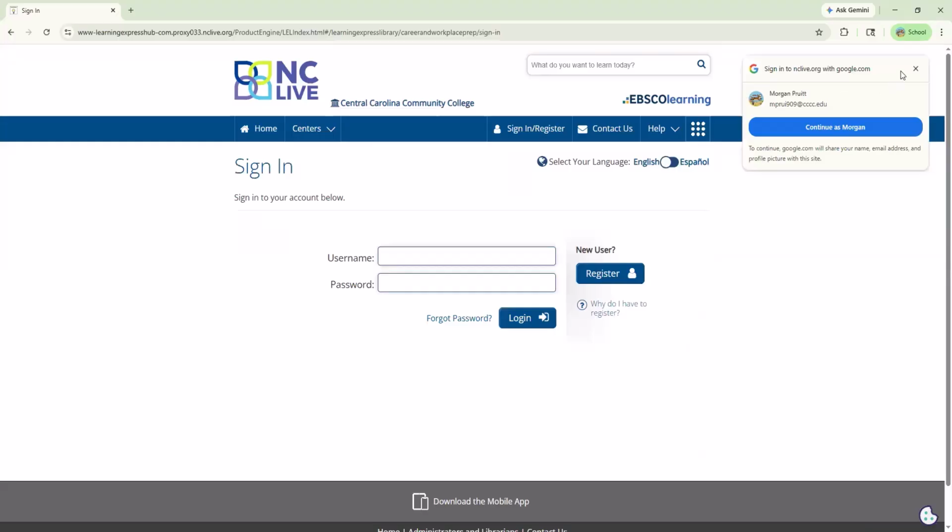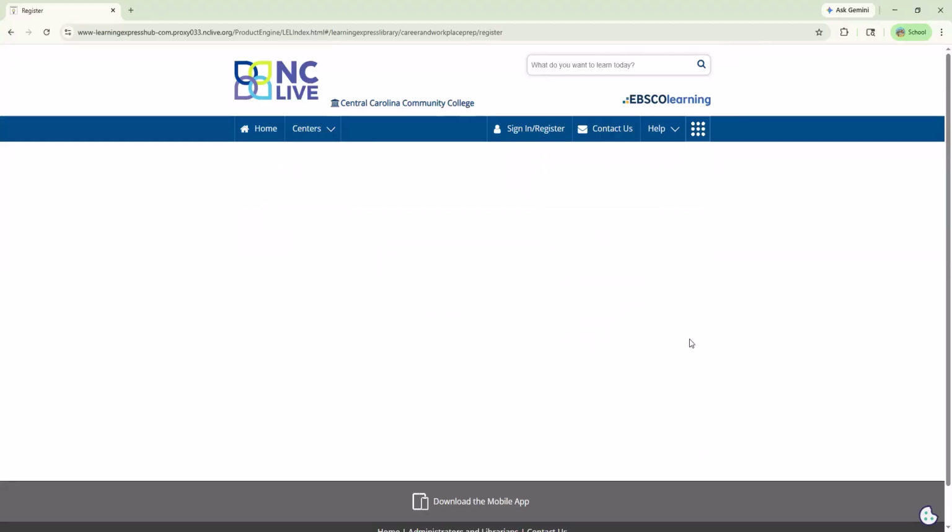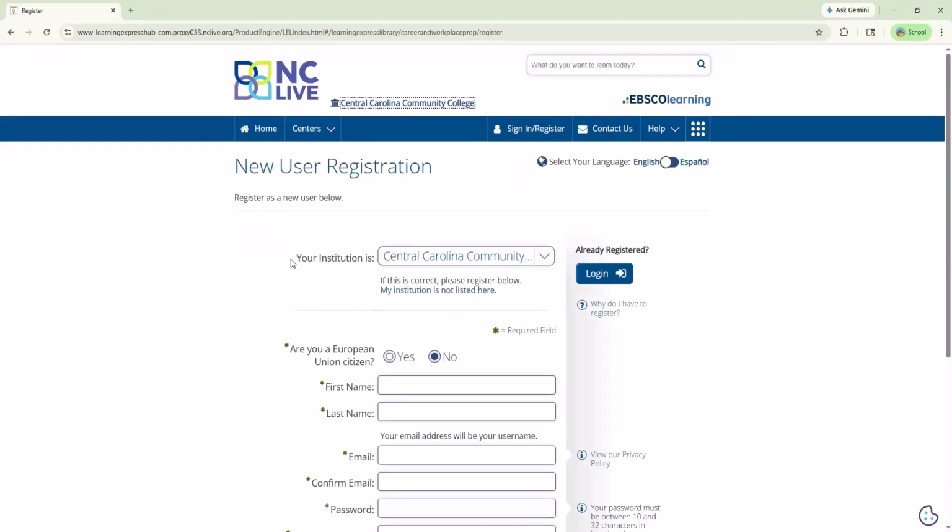I already have a username and password. If you do as well for this particular database, great. You can go ahead and put that in there and log in. If not, you can click Register, and then you're going to just fill in some information.